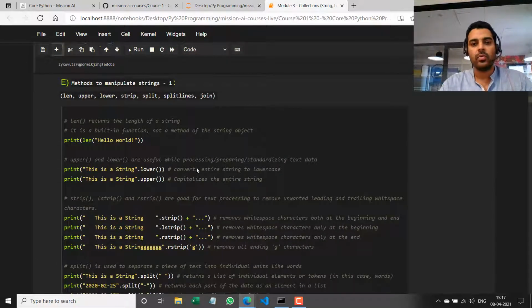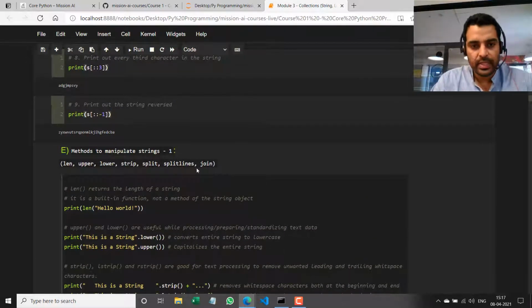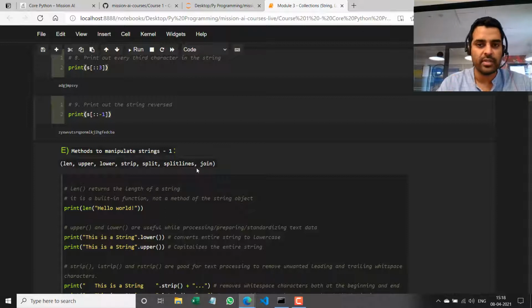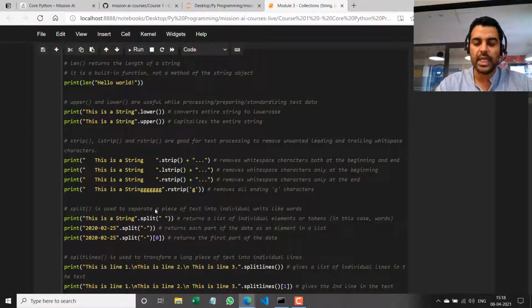Okay, so now we're going to get into methods to manipulate strings. You remember I spoke about len, which is a built-in function, right? A built-in function is independent of any particular object. So I say len of string, but all these other things are called methods. A method is accessed through its object.